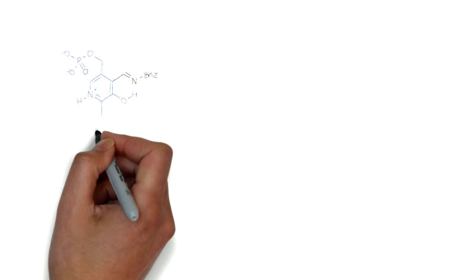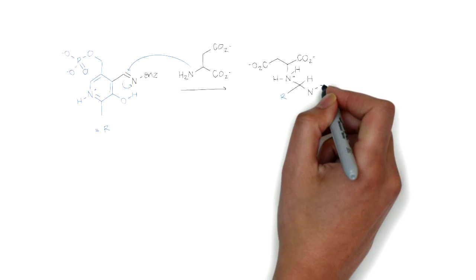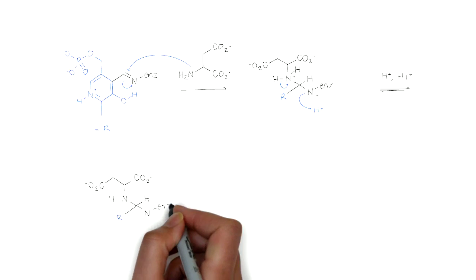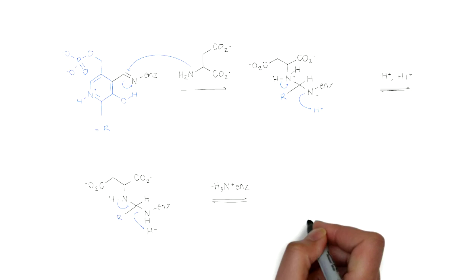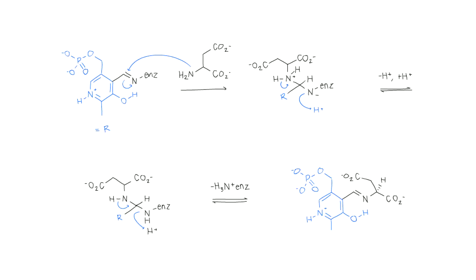Nature uses this type of transformation quite a lot. There's a cofactor called PLP, which becomes bound to the lysine side chain of an enzyme. An amino acid then can attack the imine to form a tetrahedral intermediate. Proton transfer liberates the PLP with an imine bond to the amino acid. And the one shown in my book is aspartic acid.